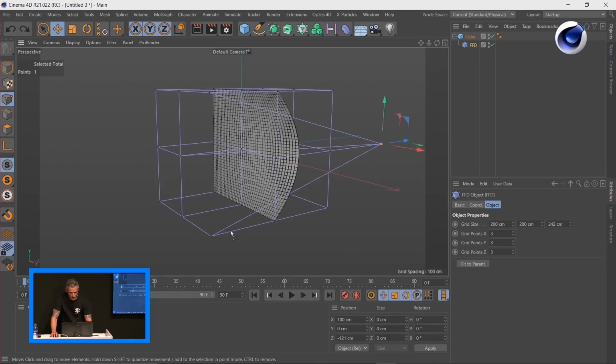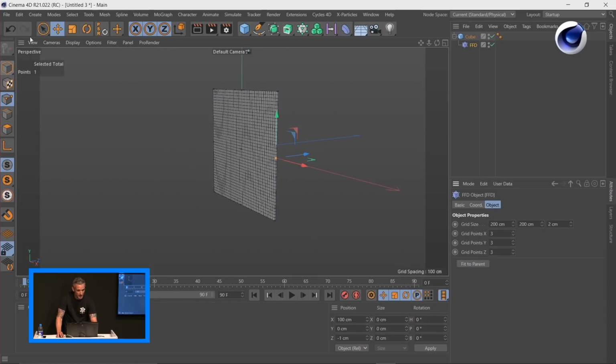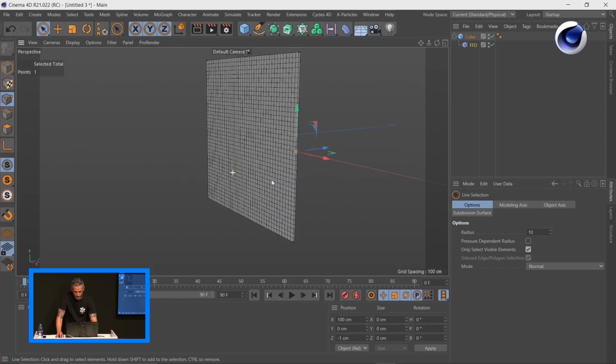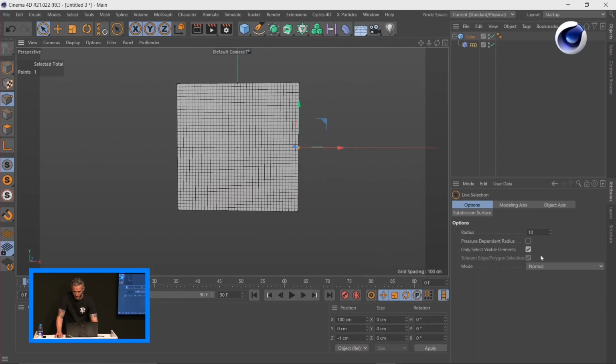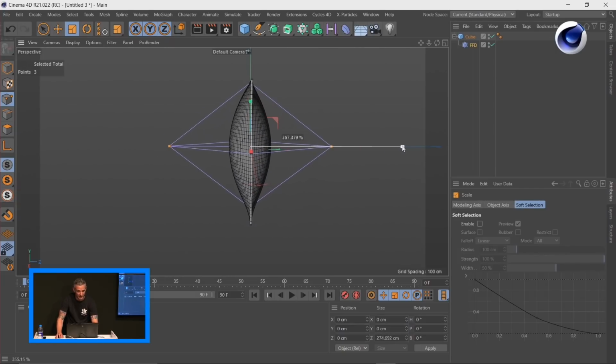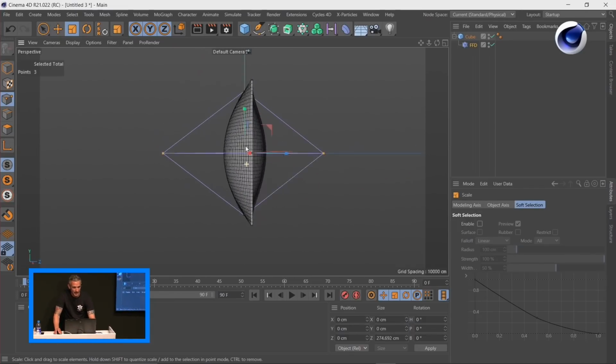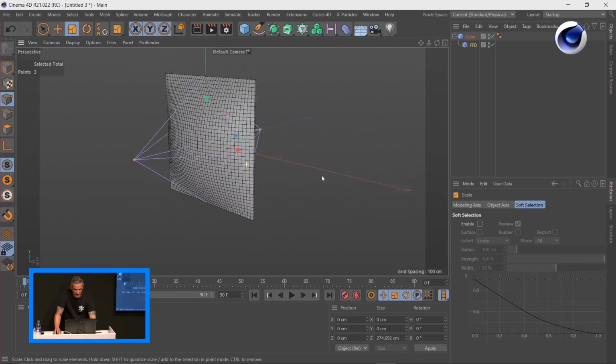So let's just undo that. I'm going to take away all of that depth. That's just fit to parent again. So what I'm going to do is select the middle, let's take that away, select these middle 2 points, hit the T key to scale, and we're just going to scale these up, and what you see is we're going to create this nice bulge in the middle of our bag, which gives us the volume to hide the letter. And look how clean that is, it's fantastic.